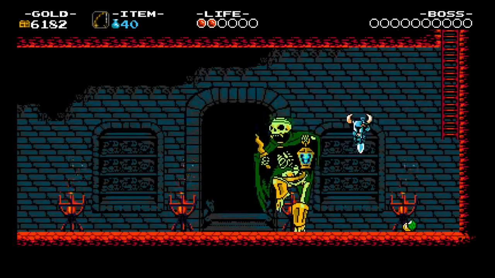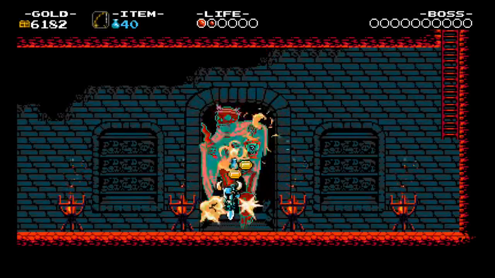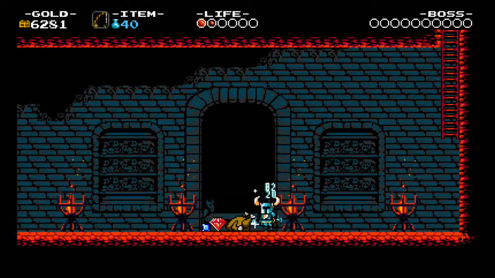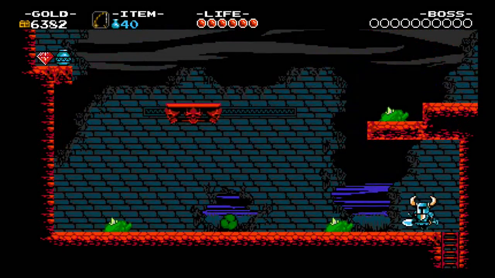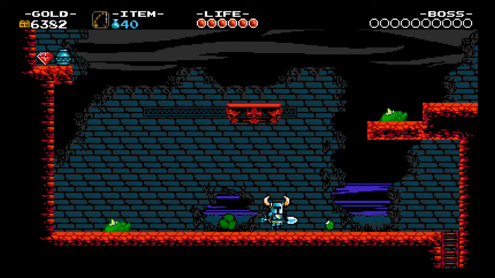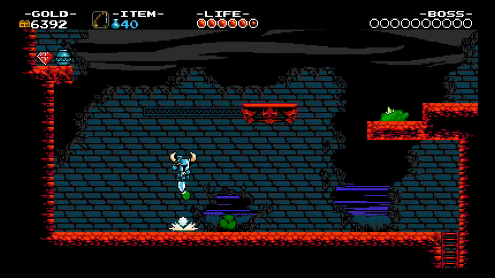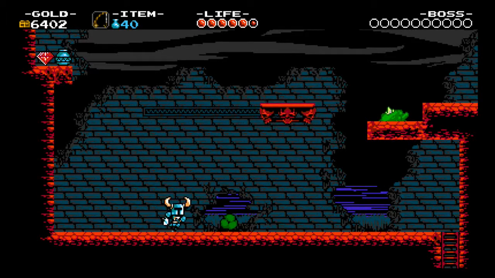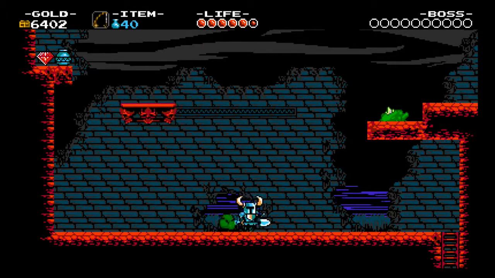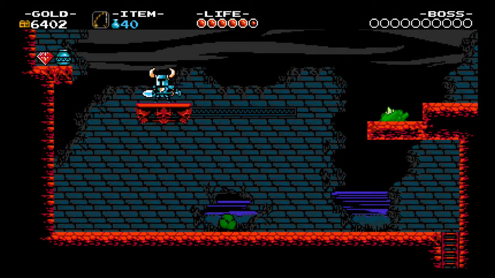Ooh. Oh, and look out for this guy. Now if you can... Ooh. Shit. There we go. If you can catch him in like that position, you can hop off him pretty easily. And honestly, there's a lot more advantage to hopping on guys than there is to not, just because there's that pushback with the shovel pretty often. Ah, jeez. There we go.